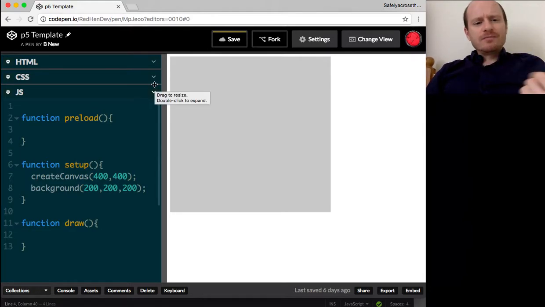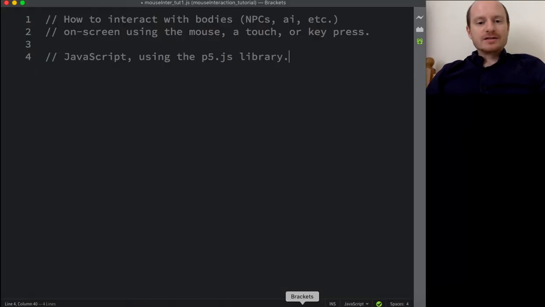Or you could look at one of my previous tutorials, and I think I've got some links there to Daniel Shiffman, Coding Train. He has wonderfully informative and much clearer explanations of how to get started, and also how to use the JavaScript library with a dedicated editor like Sublime or Atom, or like Brackets, which is what I'm going to use today.